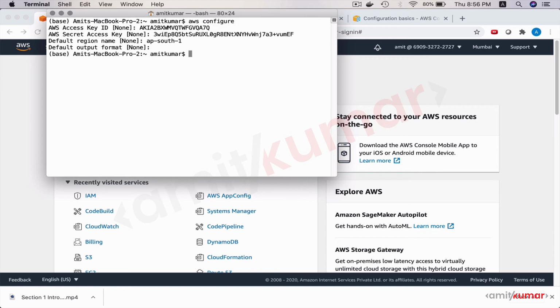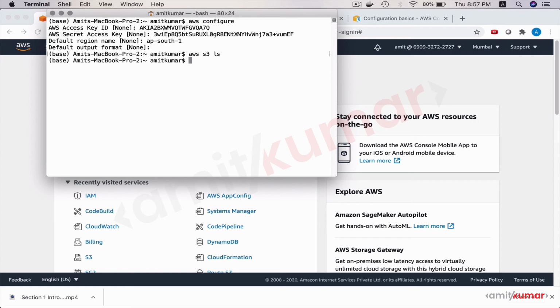Indeed. Let us test this. Although on our AWS account, we have nothing set up as of now, still, let us see if this works. We are not getting any error, which means it is working. In future lessons, when we create an S3 bucket, we can once again issue this command and we'll see what happens. It will list all the S3 buckets. So this is how powerful this is.